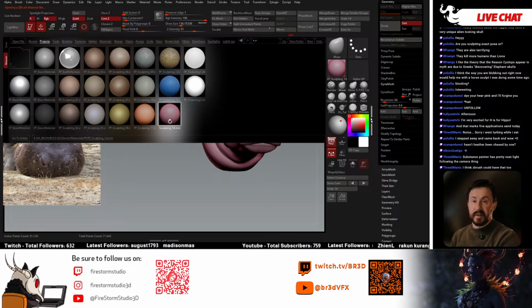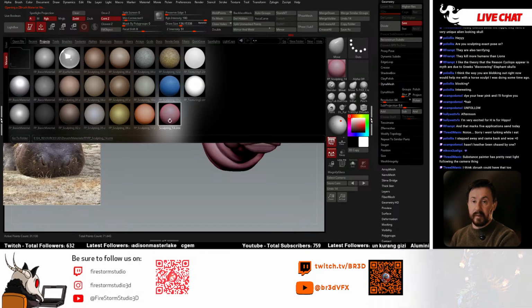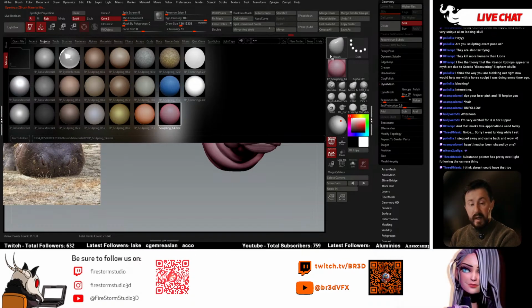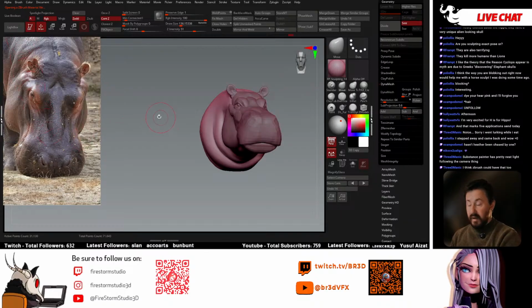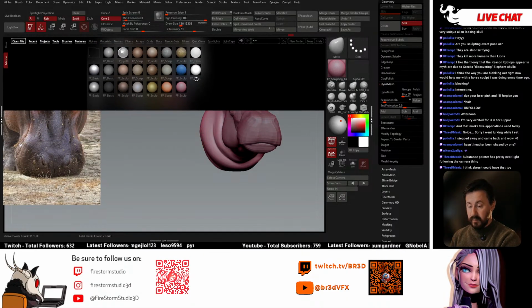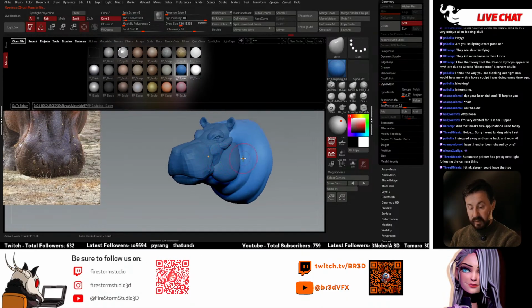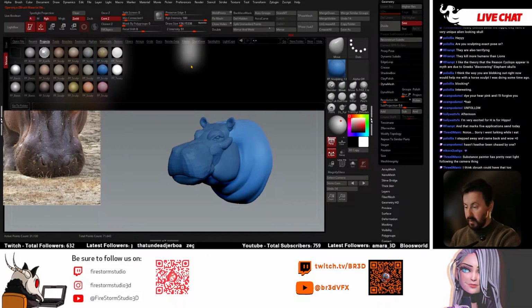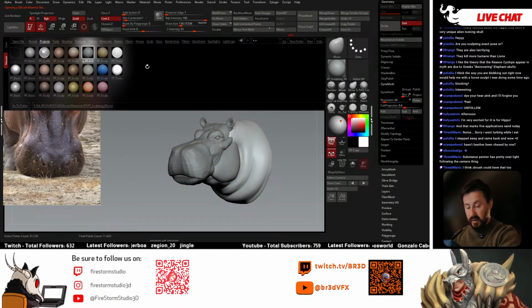and what's this? Substance Painter has a pretty neat light following the camera thing. I think ZBrush could have that too. Yes, that would be quite useful. That would definitely be quite useful. I'm just going to find a good sculpting one. Let me see. Yeah, that could do quite well. I want you guys to be able to see it.